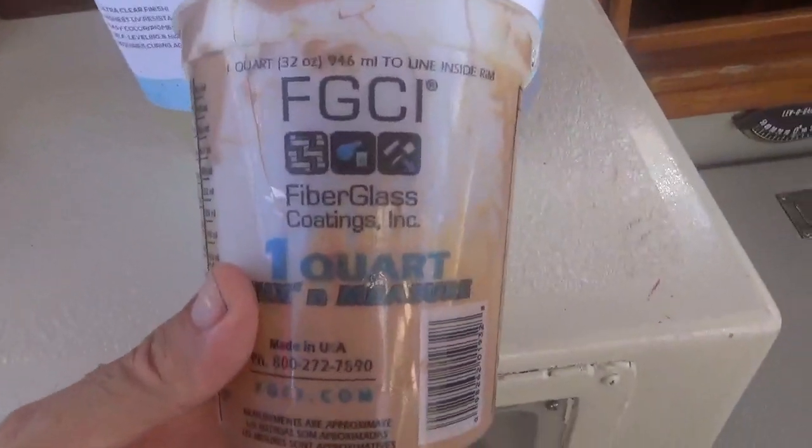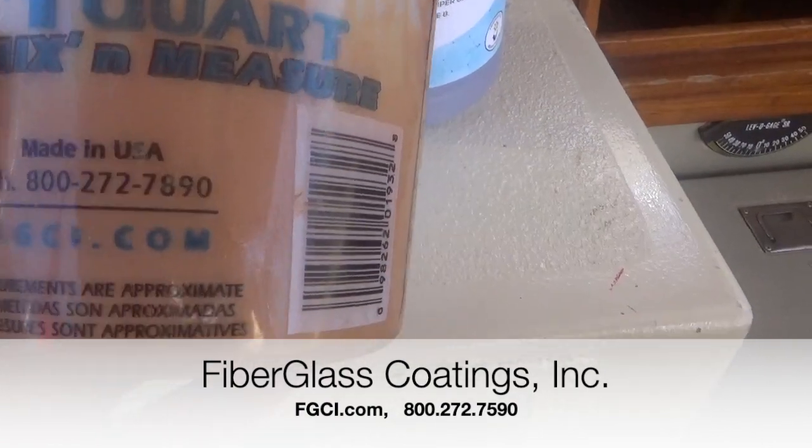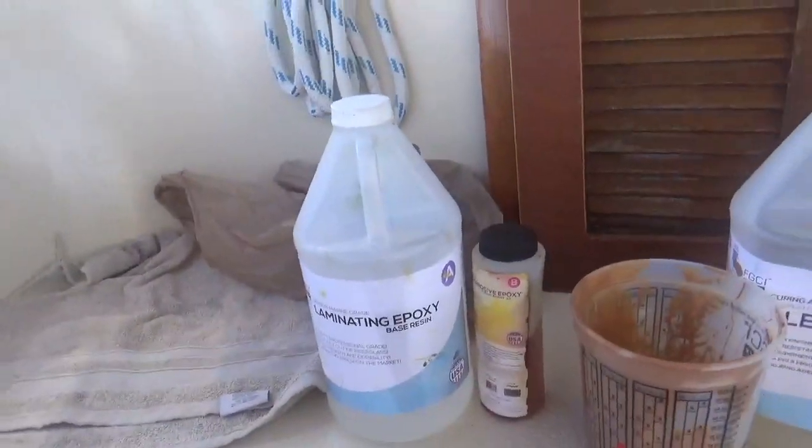Where did I get it? This company here — Fiberglass Coatings Inc. They're physically in St. Petersburg, Florida, but they've got a website and a phone number. They were top-shelf guys — straight talking, not trying to sell you junk you don't need. I had considered going with gel coat, and they asked me good questions about how I built the subsurface. I said it was laminating epoxy, and they said gel coat won't necessarily stick to all types of epoxy.